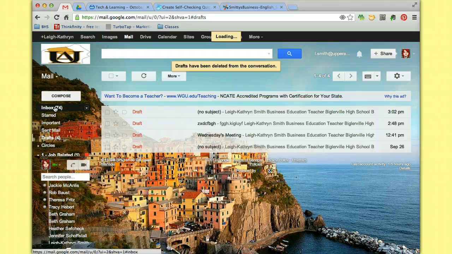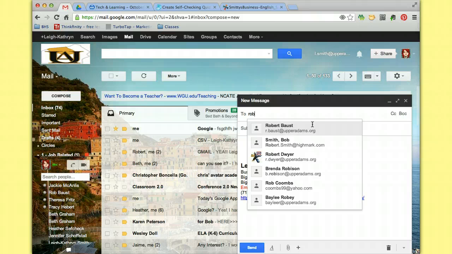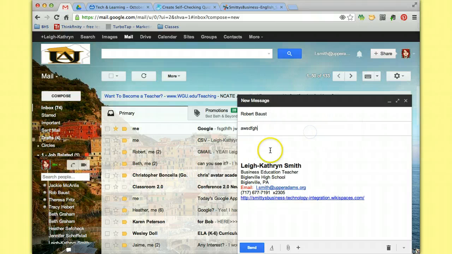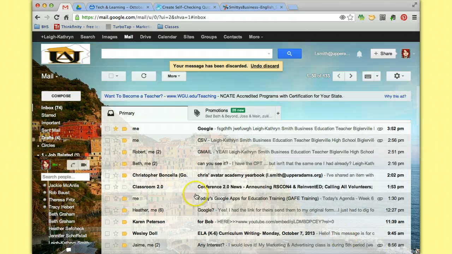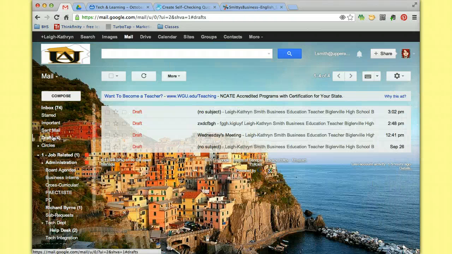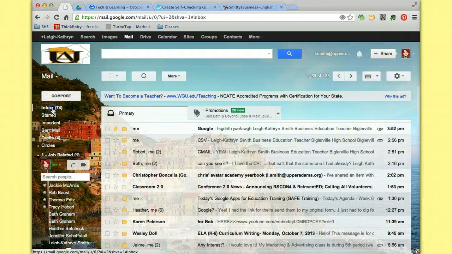I'm going to come back to my inbox. If I'm composing the same email, and I'm not real sure that I want to send this, if you click on the X, this email will go directly into your drafts. If you decide, nope, I don't want to do this now, so that it's not saved in your drafts folder, simply click on the trash can and it will discard your draft and it won't go anywhere. So that one was to Rob, and if I go back to my drafts, there's nothing here that's going to Rob. Okay.